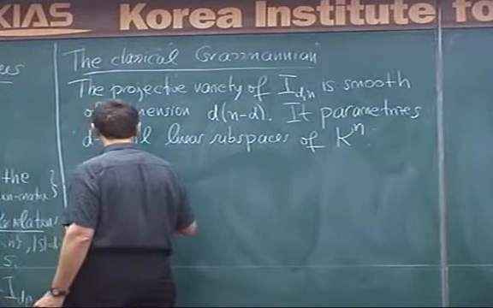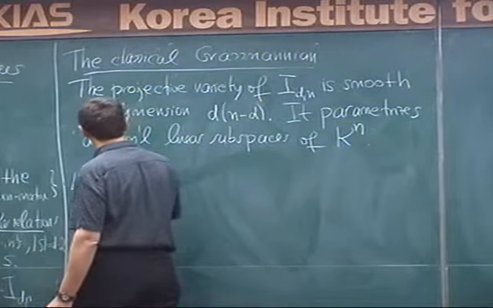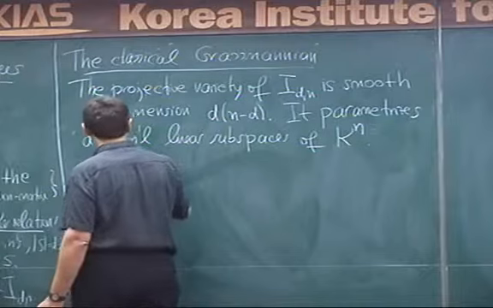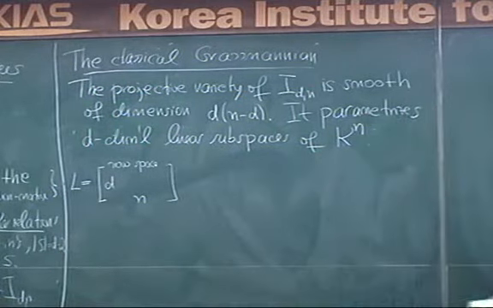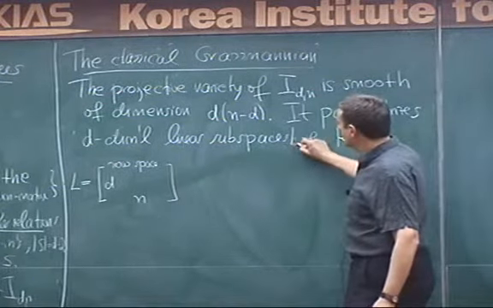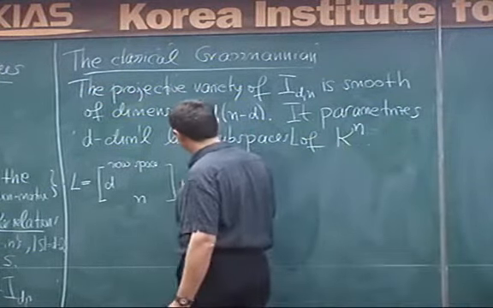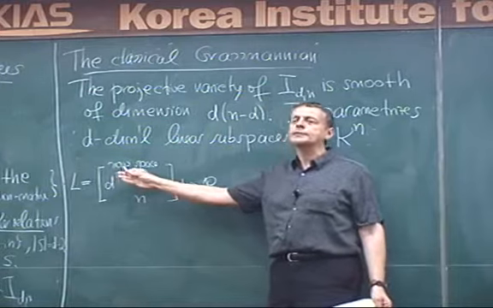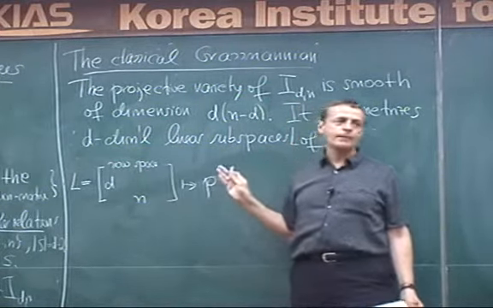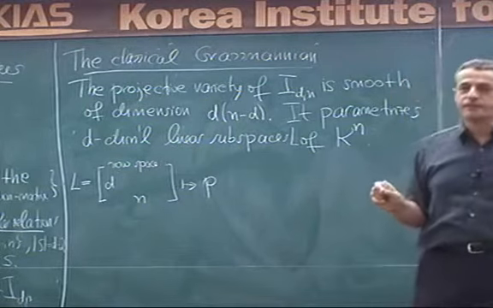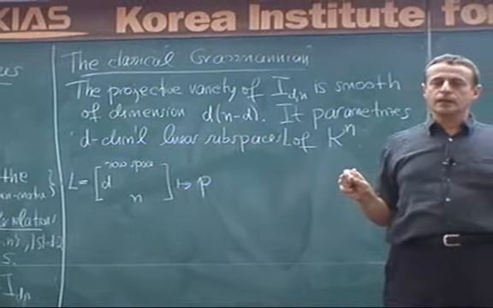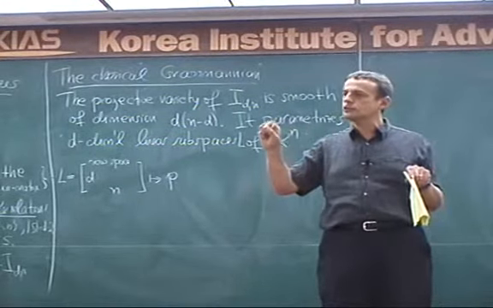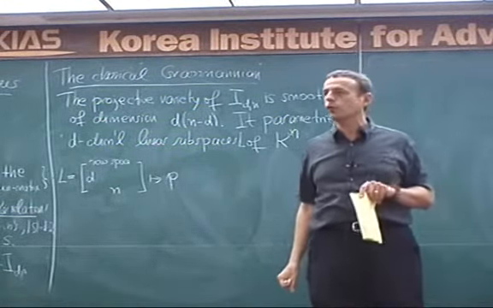So suppose you have such a linear space. I want to show you how this goes. Suppose you have a d-dimensional linear space. It's the row space of a d by n matrix, and that's the linear space L. So the corresponding point P on the Grassmannian is simply the vector of maximal minors of this matrix. So the forward map is obvious. You take a d by n matrix and simply make a list of all the n choose d maximal minors of this matrix. These are called the Plücker coordinates.